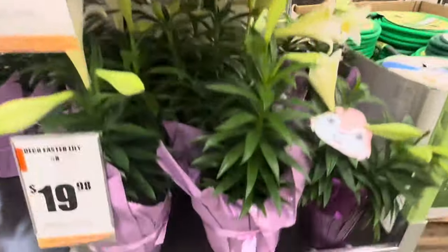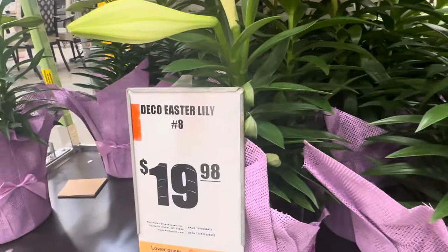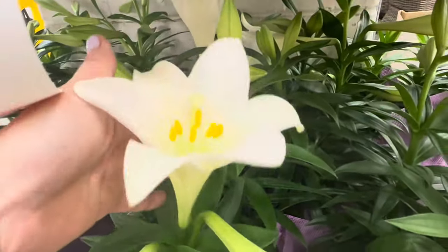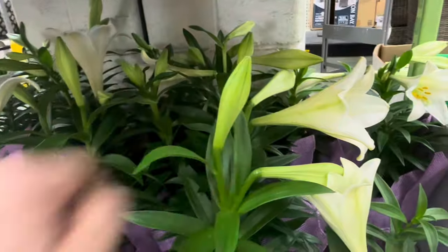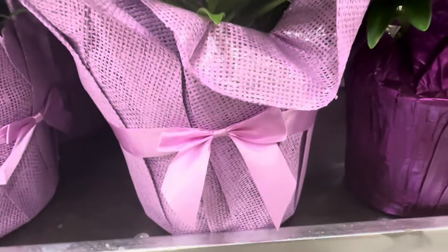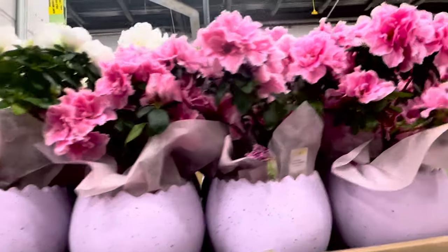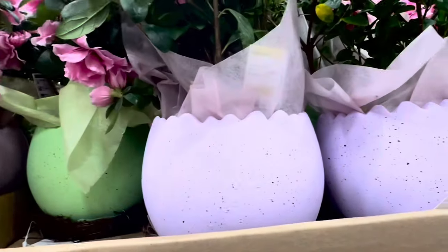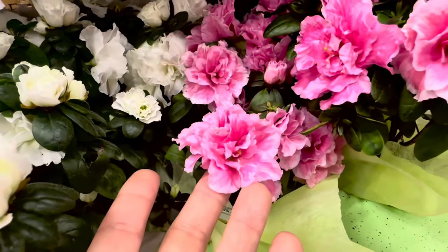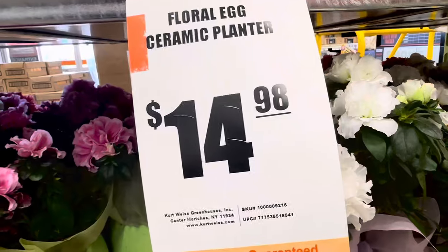They also have these larger gift wrapped containers — these are the deco Easter lilies Number 8, almost double at $19.98 each. Look at the blooms — oh my goodness, so many closed buds and so many open blooms. What a beautiful gift, and it comes with a gorgeous ribbon in the front. Look at these gorgeous egg ceramic planters — what a stunner! You have your green, your lavender, comes with beautiful wrapping. Look at the blooms — these are azalea blooms, white and pink. What a showstopper. These are $14.98, and take a look — they are made to look like an egg nest, a bird's nest. Aren't these beautiful?